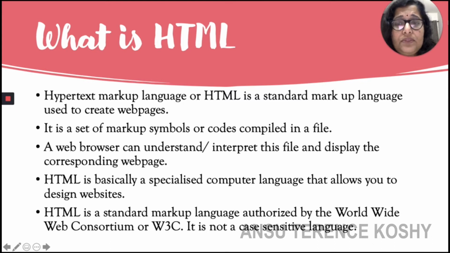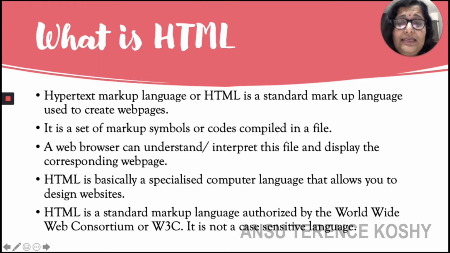A web browser can understand or interpret this file and display the corresponding web page. Once you make an outline for the program and run it, the web browser can automatically understand that and give you the result that you need. HTML is basically a specialized computer language that allows you to design websites. This is basically a language that even small children can use to develop their own website.